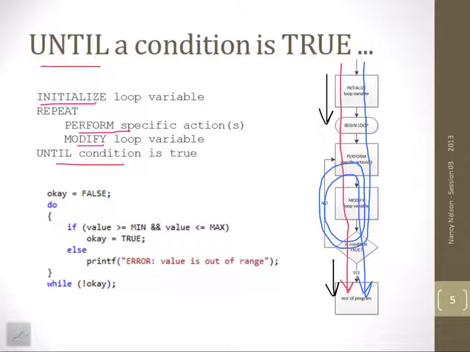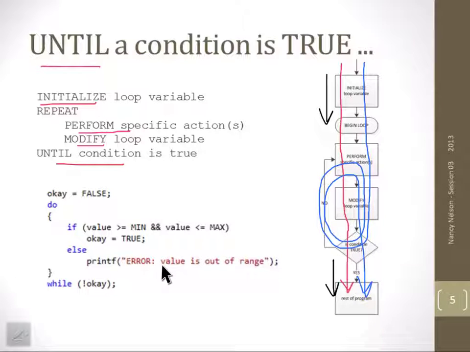If we look at our C code, we have a similar code to what we saw on the last screen, where we're initializing our variable to false. We're testing a value that we haven't input in here, so again that would be a better idea to have the user input a value here. We check it to make sure it's in range. If it is, we set our flag to true. If it's not, we'll print an error message.